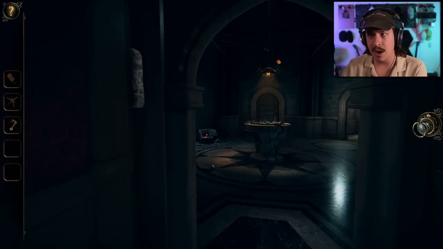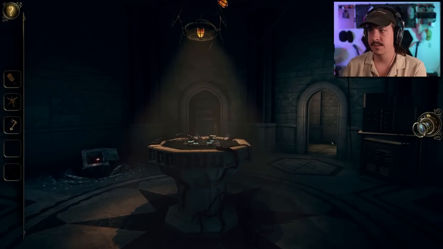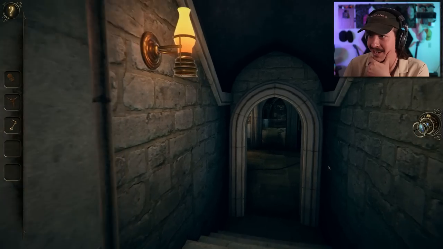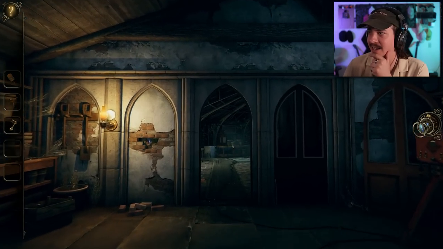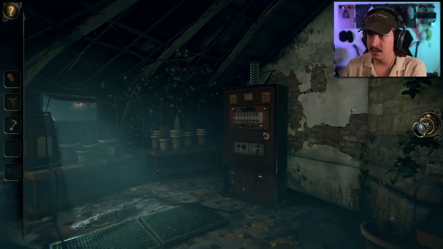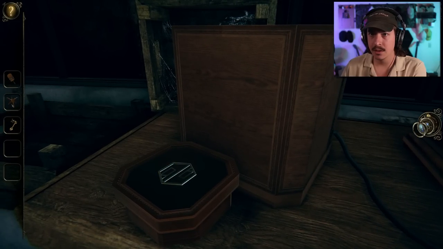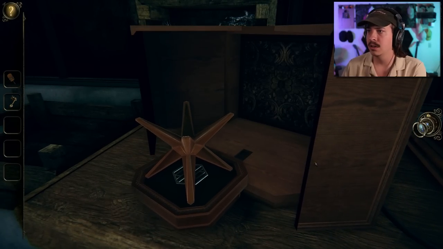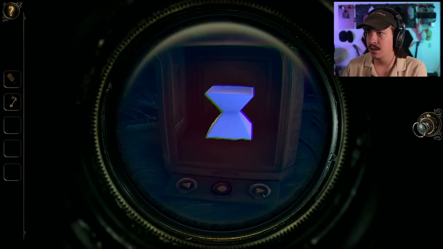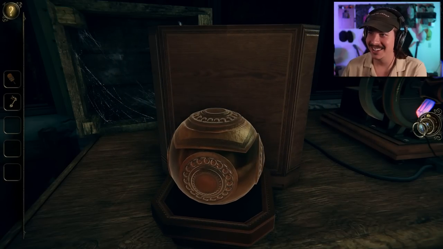1795. Keep that in mind. I don't recall if I used that number yet. I don't think I did. Back over here. There's so much going on in this game. Okay, back over here. I think I can make this into a circle, if I'm not mistaken. Okay, cool. Put it back. Use our special eye. There we go. Cool. Very cool.